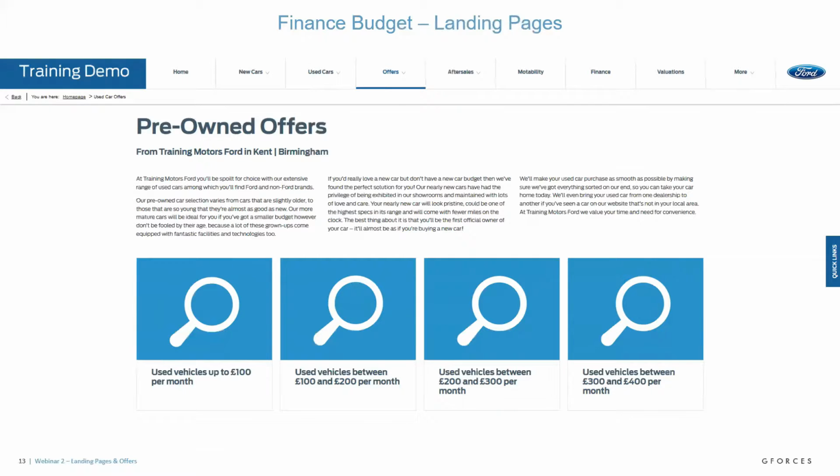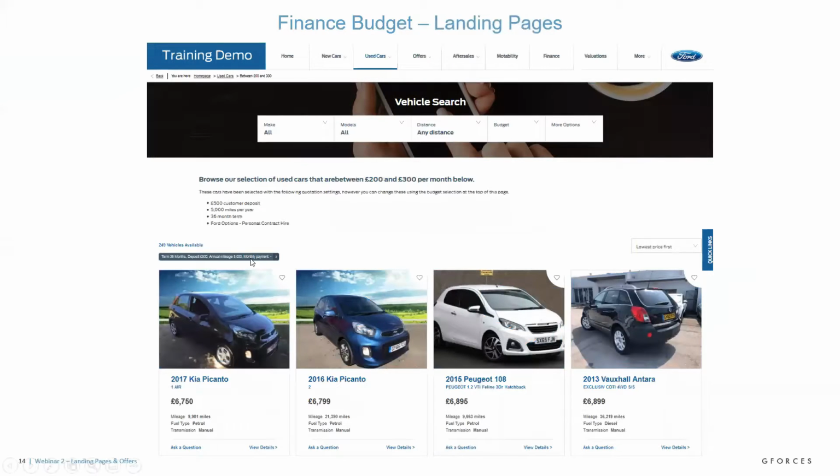So if I click through to one of these, here's the results page, and you can see just above the listings here, the parameters that I've set out. Now the interesting thing here is if a customer is really interested in these, but these parameters that we've predefined don't suit them, they can still manipulate the quote. So if they've got more deposit, but they're doing more miles as well, or they want a longer term, they can actually change all of that once they get into the listing, but it's pulled their attention. We're getting them on page, we're getting them searching through our stock, which is ideally what we want to do in the first place.